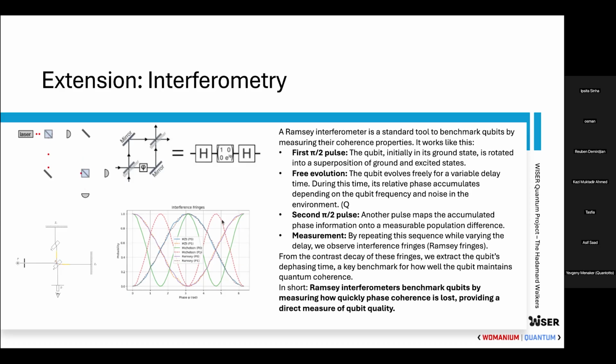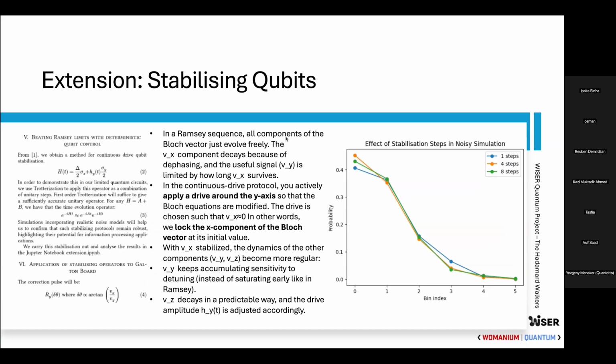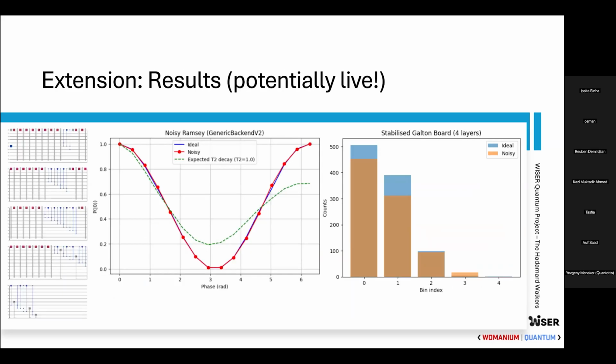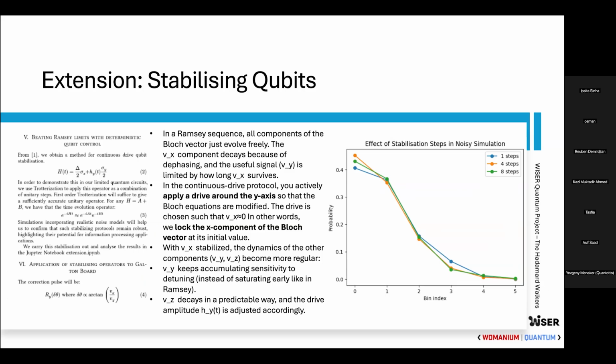A standard method is to use the quantum circuit that's equivalent to Ramsey interferometry. If I was allowed to show you the next slide. Okay, there we go. So basically, we can use this information, and from it we took a paper which has what's called a continuous drive stabilization operator. This paper devises a method of fixing a component of the Bloch vector representing our qubit, and then using the drift in that component of the vector to stabilize the other two components with this equation.